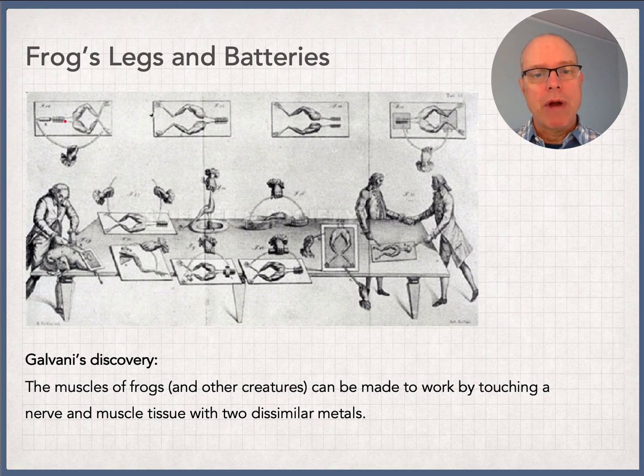Here is a graphic where you can see that Galvani has taken apart a frog, preserving its spinal cord and its leg muscles. And what did he do? He found out that if you touched the spinal cord and the leg muscles of this frog with a probe made of two dissimilar metals, you would activate the frog's legs. And you would do it over and over and over, almost infinitely. You would do this until the frog's legs got dried out. So if you kept them wet, you could go on for a long time. Poor frog.